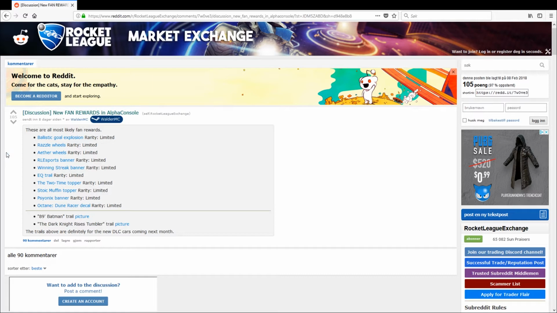A lot of people actually noticed the ballistic goal explosion, which is listed here as a goal explosion from the new fan rewards in Rocket League, or in Alpha Console it says here. These are from Alpha Console, and we're going to take a look at every single one of these items. We have the ballistic goal explosion, the Russell wheels, Aether wheels, RL Esports banner, winning streak banner, EQ trail, the 2-time topper, turbo pulsar, stoic muffin topper, psionics banner, octane dune racer decal. Now you're going to take a look at each one of these individually as well to see what they actually look like.